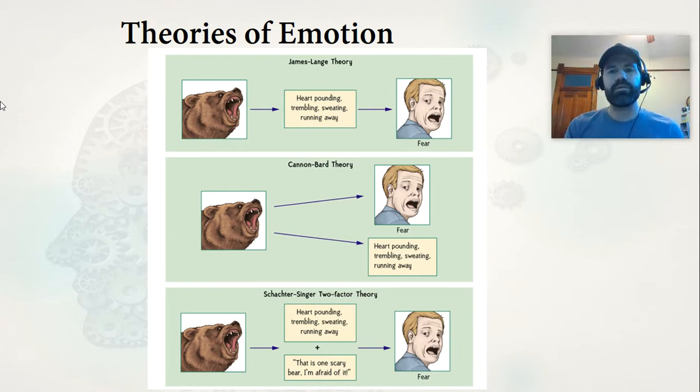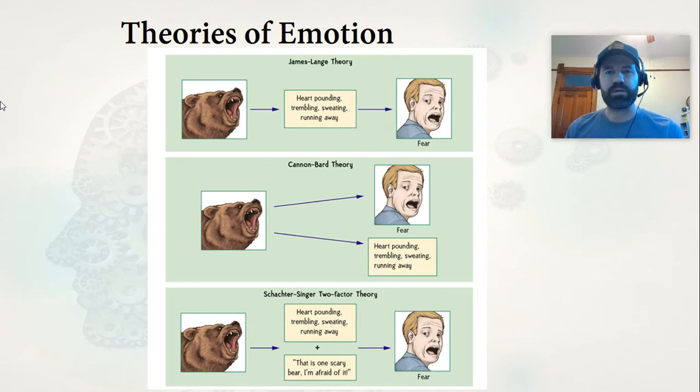And then every physiological response is paired up with some particular emotion. And so, in this case, that physiological response is paired with the emotion of fear. And every emotion we have has a different physiological response according to the James-Lange theory.